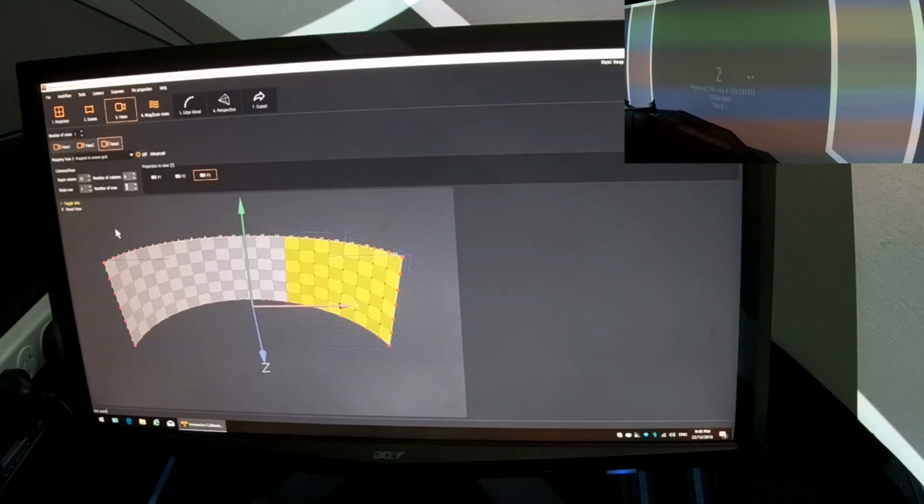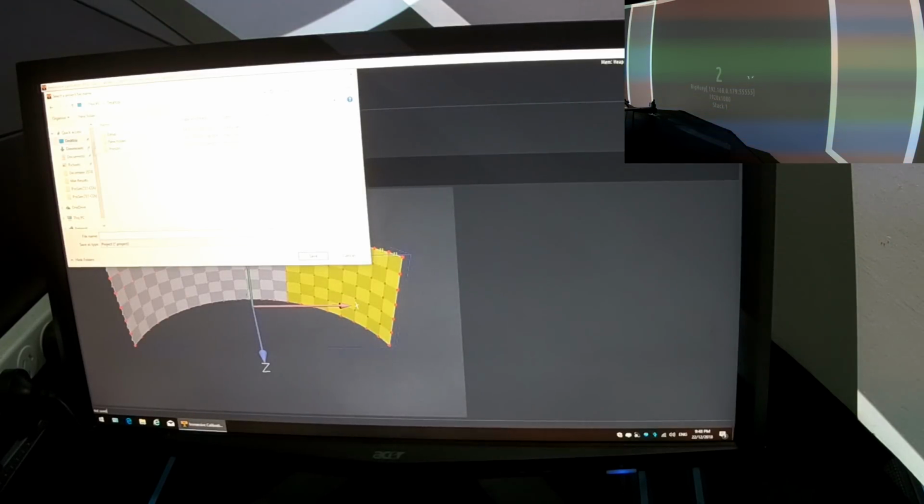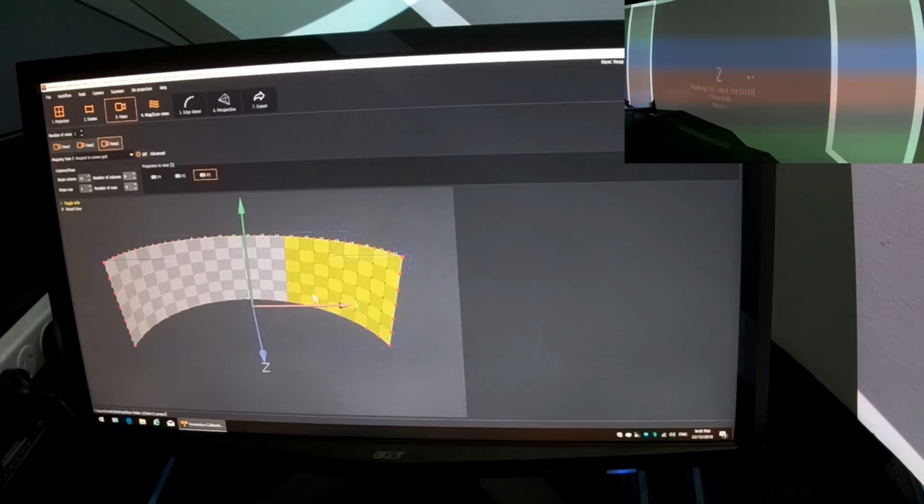Now I would suggest to everybody that you make sure that you save your information on a regular basis. So go up to your file now and save as project to start with. Put it in a safe place. Maybe you put it on your desktop, make a folder, call it results or something like that, and then save it in there under a number or a name. I like to use dates, so I know where my last calibration was. So we're going to put the date down there today, which is December 22nd, and just save it. So now all that information that we've got up to this point has all been saved in a file.